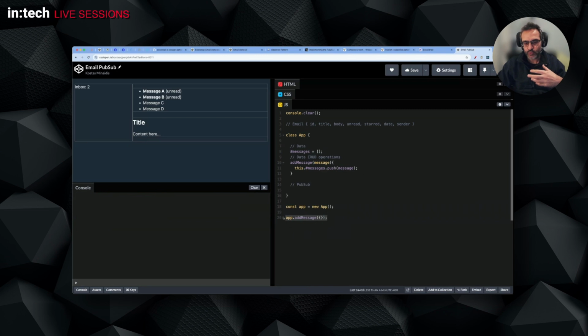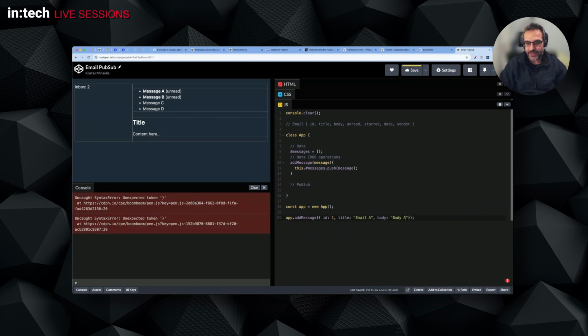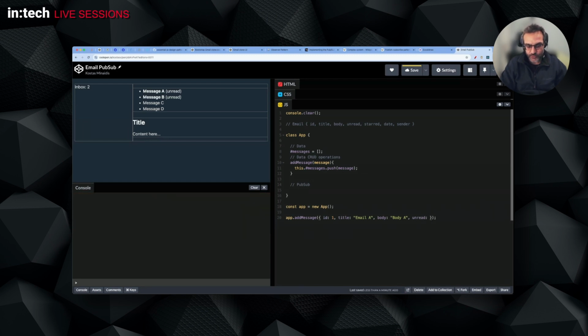This of course would be like a fetch request to an email server, get the messages, and then store them. In our example, we will just be introducing some kind of mock data. So title, email A, body would be body A. Unread, it's going to be true. A new message is always in true mode. And then let me also introduce another message.